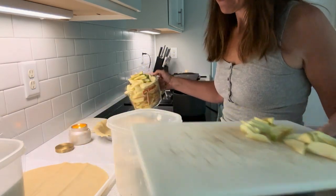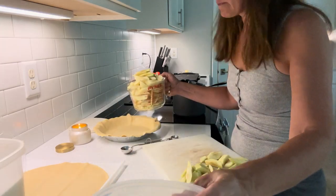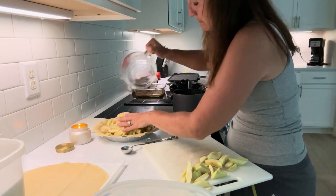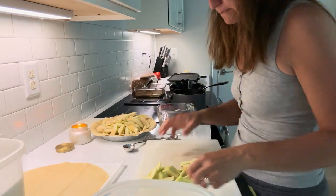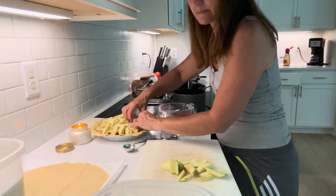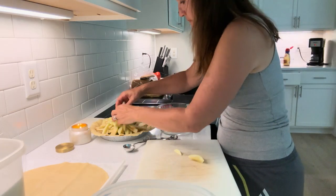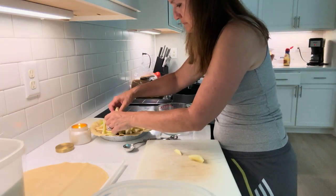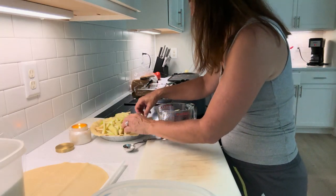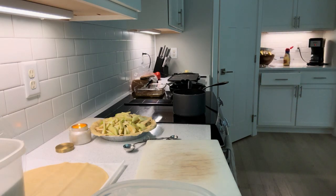Okay, and here's all the apples. So I had 9 small Granny Crisp apples. You can use Granny Smith, which is great for apple pie, or I like Sweet Tango. And because this was a 10-inch pie crust, I did 9 apples. Cut them and peeled them before I got on this video, so you didn't have to watch me peel apples. Okay, so just put those in the pie crust until they are evenly distributed like this.